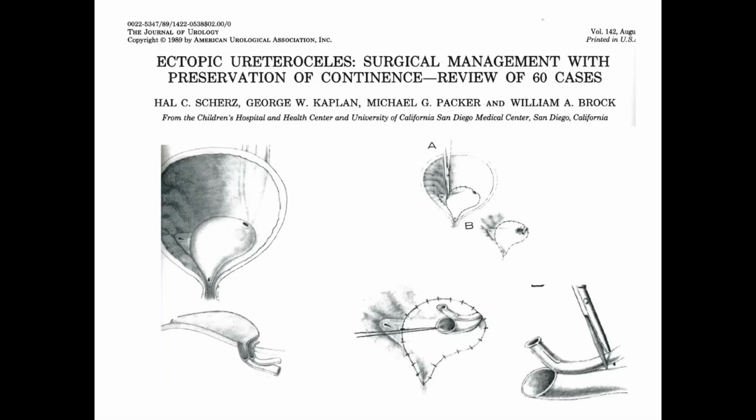If you look at the small figure in the very left lower hand corner, I think the reason this works in some patients is there's not a hole in the trigone like there are in some ureteroceles. So I think if you have an intravesical ureterocele, or you have an ectopic one where there was no eversion of the ureterocele during the voiding views, you don't necessarily have to reconstruct the bladder base.